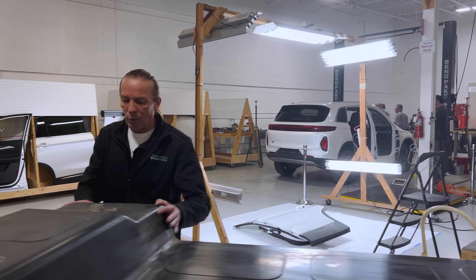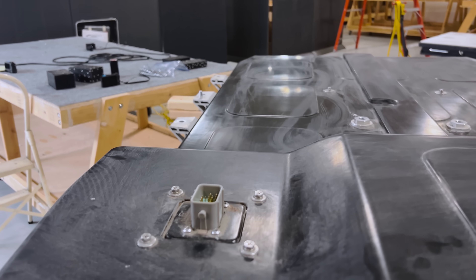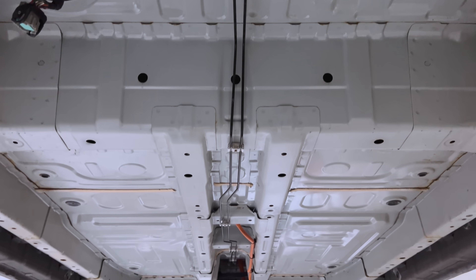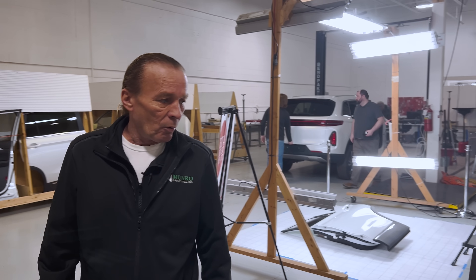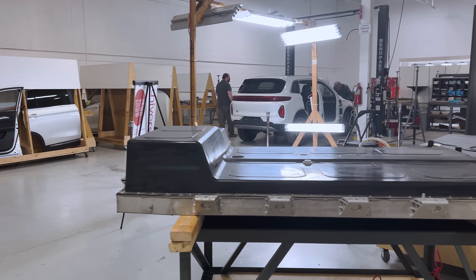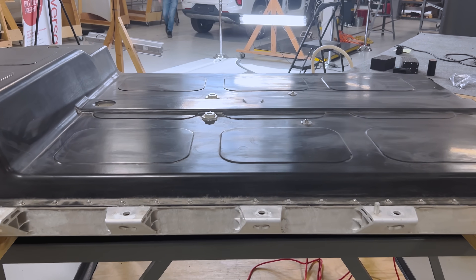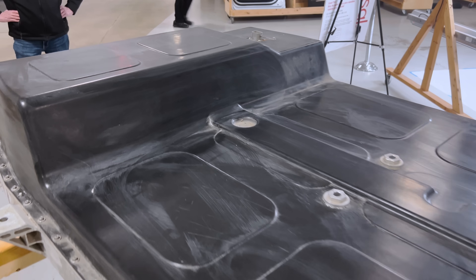If we look at the back side, it kind of looks like a penthouse back here. We do have a low voltage connector right here with a few fasteners holding it in — we'll have to pop that out. We have a vent right here. Other than that, it's actually a pretty simple design. We dropped this out in roughly about a half hour, 45 minutes. The battery pack has a 72 kilowatt-hour capacity, 192 amp hours, and weighs roughly 442 kilograms. The range is roughly somewhere between 400 and 450 kilometers, which is like 250 to 280 miles.